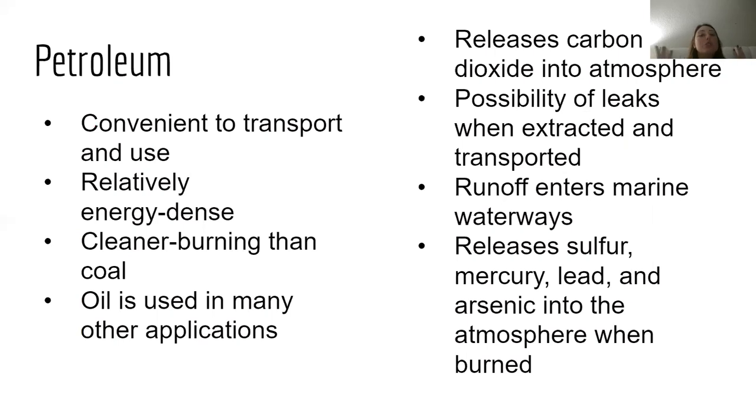And petroleum is used in everything. Plastics are made out of petroleum. So if we say that we're going to wean ourselves off of fossil fuels, that means we're going to have to wean ourselves off of plastic, which is not super realistic. So maybe what's more realistic is to wean ourselves off of petroleum for transportation, but we're still going to need that product for plastics.